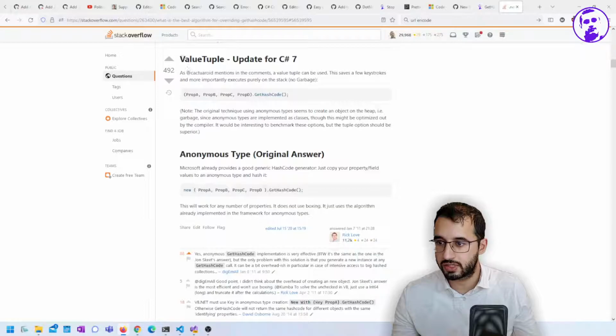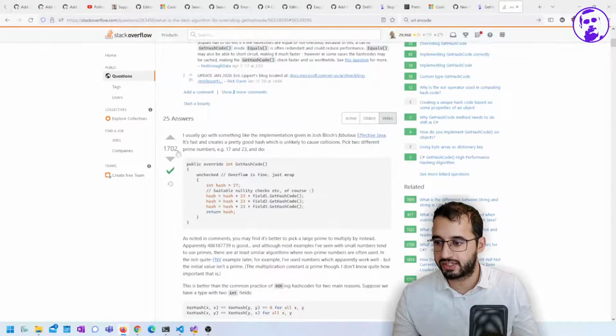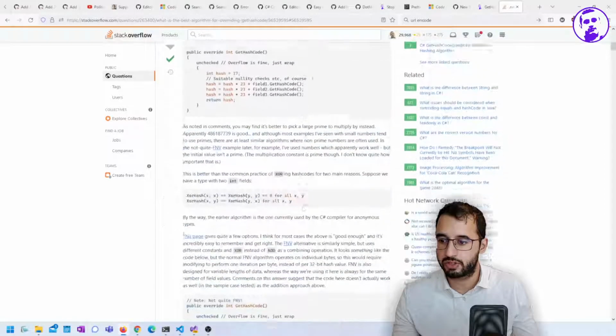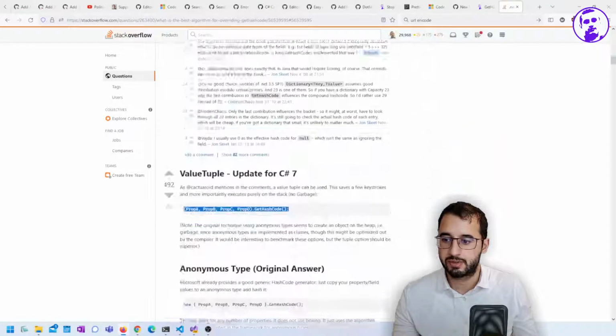The next one up is to use ValueTuple, which is a bit nicer, but is not as fast. A GetHashCode implementation has to be fast, and it also doesn't cover some edge cases. And that's 492 upvotes. I don't think my answer is ever going to hit that. And then the number one answer has 1,700 upvotes. Really, Stack Overflow should have a way of saying this particular answer is now outdated and de-emphasize it somehow, but I don't think that's ever going to happen.